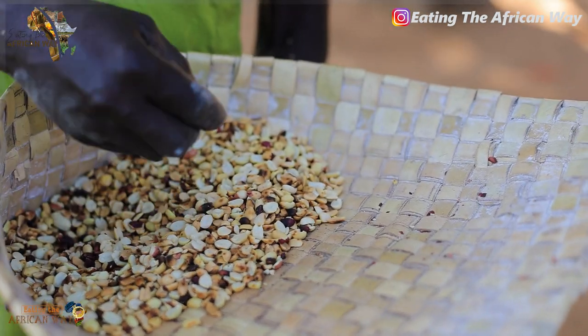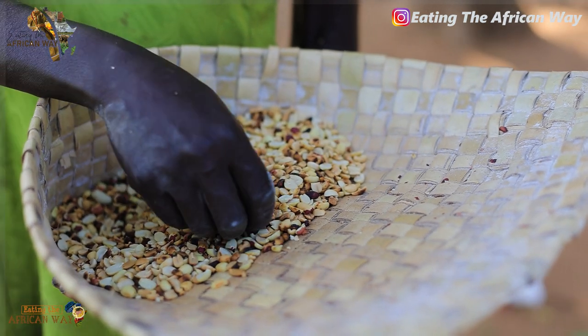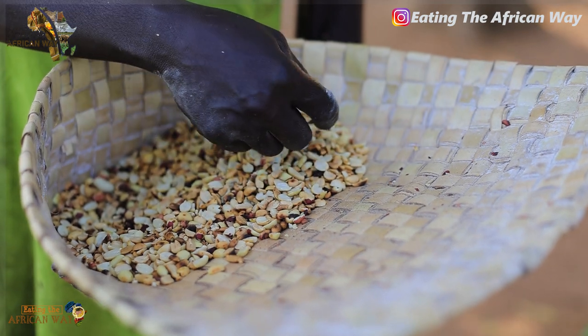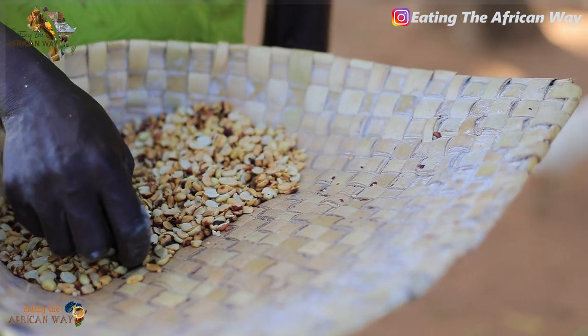I'm waiting for the paste. I always enjoy eating paste, but I've never seen the process it goes through. So this is the first time. Hope you're also watching, learning, and ready to practice this and do this at your home. This can be done at your home. You do it by yourself. But thank you so much for watching. Let's go and see what we have.